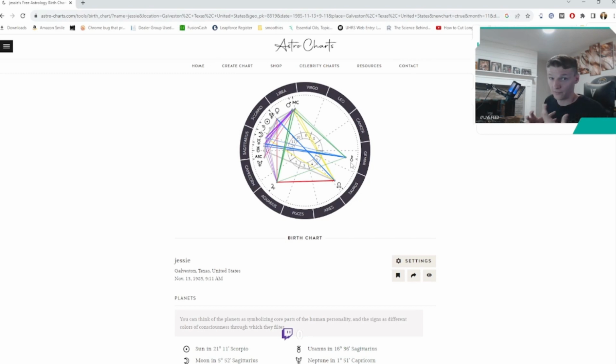Chiron is also what you would call the rainbow bridge. All the planets from the Sun to Saturn are the individual planets, and they're going to be the most important on individual influence. Once you get to Uranus, Neptune, and Pluto, those have much longer orbits, right? Pluto's 280 years. Neptune, I can't remember off the top of my head, but it's a lot. And Uranus is like 84 years. So it's very long orbits.